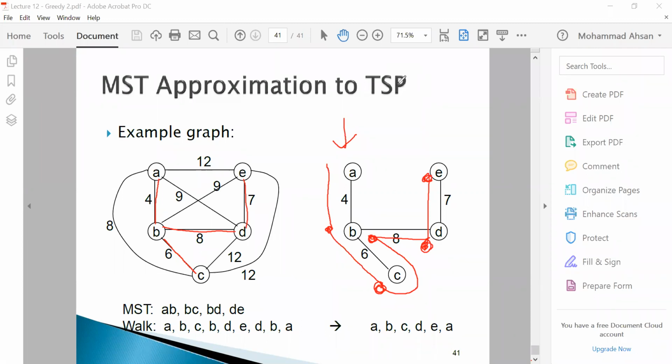It is listed here. A to B, B to C, B to D. After C, you're actually coming back to B and then to D, and D to E. So AB, BC, then CB, then BD, DE. Okay. Then how do you come back from E? E to D and D to B and B to A. So you started your walk from A and you came back all the way to A. Okay.